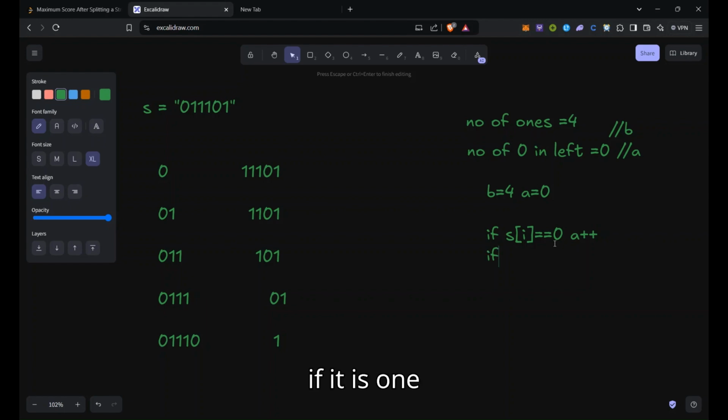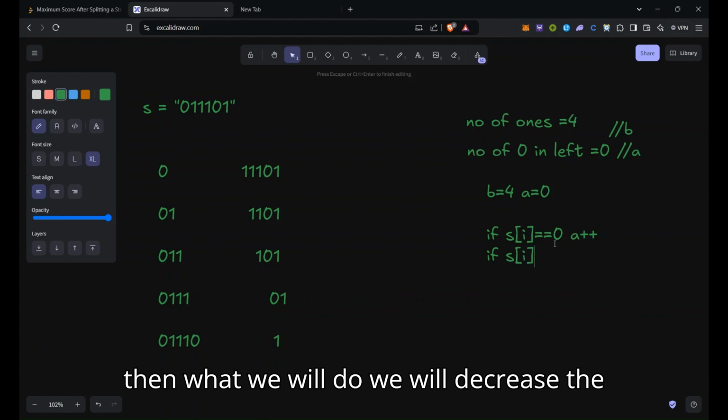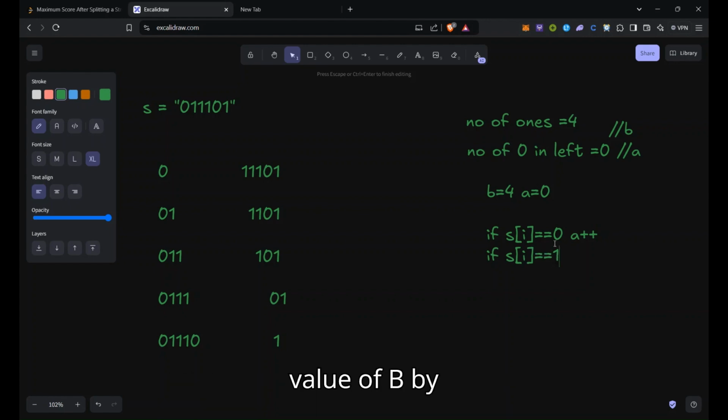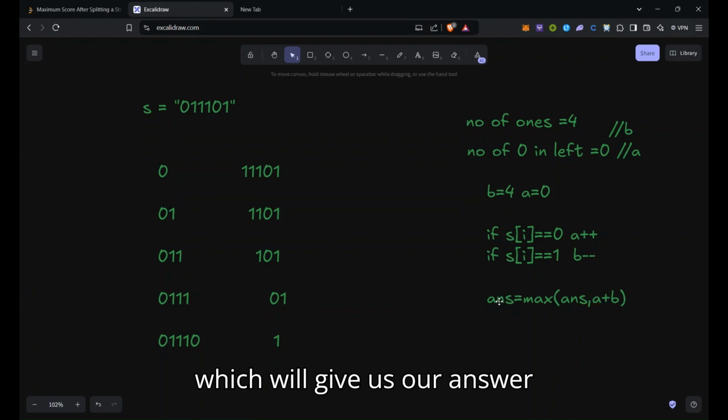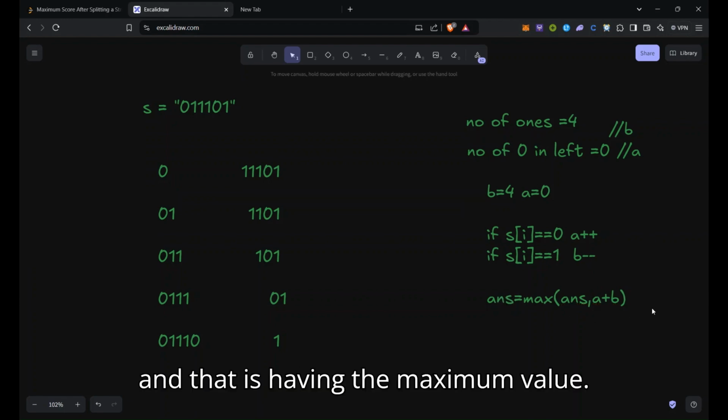And if it is 1, then we will decrease the value of b by 1. And for our answer we will maintain answer equals max of answer and a plus b. Okay, which will give us our answer, the maximum value.